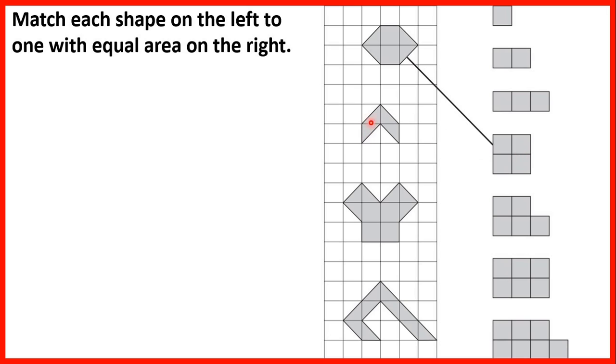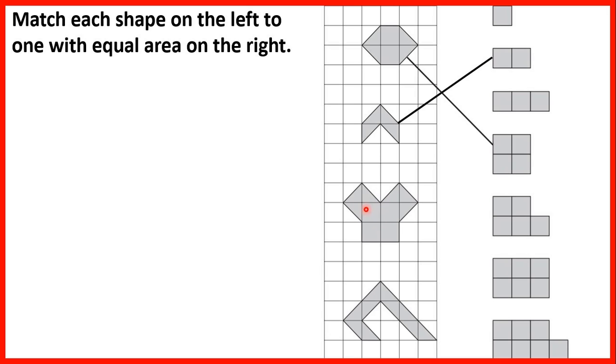Now for this shape, on the left we have 2 half squares, so that's 1 square altogether, and on the right we have 2 half squares, so again that's another one altogether, so we have 2 full squares altogether, because 4 half squares is the same as having 2 whole squares.